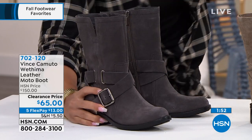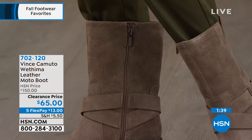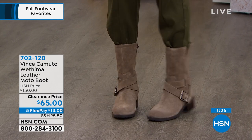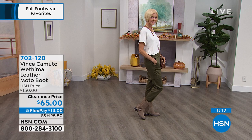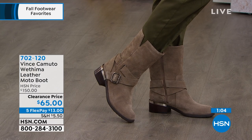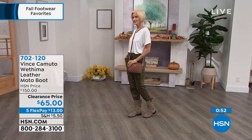Sizing runs from five to whole sizes 10 and 11. Carol is wearing hers — look how cute and easy. I love the color olive for fall; that taupe really stands out. It's a beautiful, super comfortable boot. Even with Carol in looser pants, she still has room in the shaft area — not sticking to her skin, not too tight, plenty of room in the leg opening. Really fun. Carol said they've got a lot going for them.